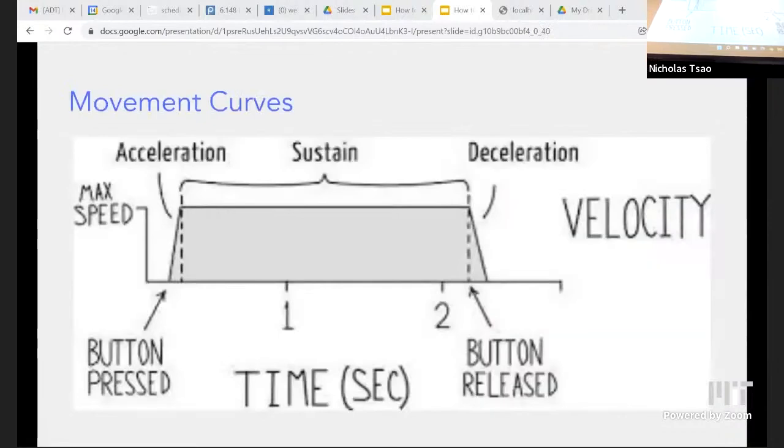So when you have things moving, generally you want to follow a movement curve, unless you're specifically looking for a sort of robotic or some bizarre motions. They should follow a curve like this, where when you press the button, it starts accelerating, and then it reaches a constant speed, and then you stop pressing the button, and then it decelerates. Now this is quite complex. You may not get around to implementing it, but if you actually notice, most games that you might have played that involve moving characters around actually do use movement curves like this. You just might not notice it.